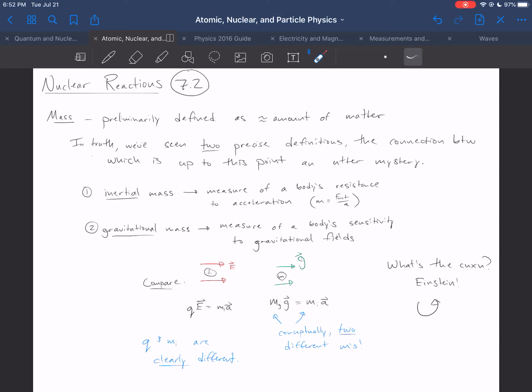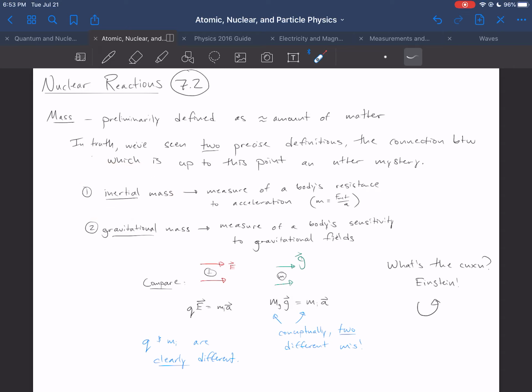So the first is the idea of inertial mass, related to that idea of inertia. That's just the measure of a body's resistance to acceleration. So we can think of this mass, m, as being defined as the ratio between the net force and the acceleration on an object. If you double the net force and measure the acceleration, that relationship will be constant, and that value is known as its mass. That's what's known as the inertial mass, related to the property of inertia.